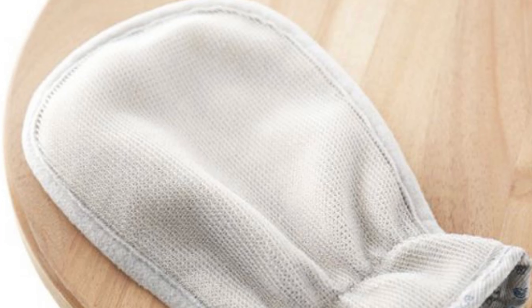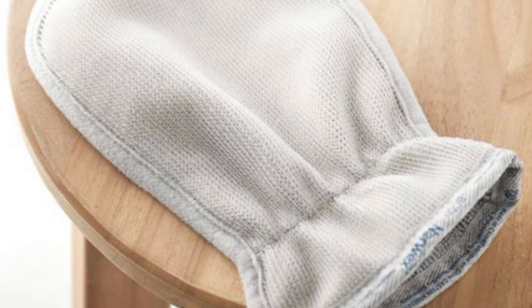We also have the body scrub mitt. It has a scrubby side and a body cloth side. You put it on your hand and wipe from head to toe. A lot of guys like this because it's fast and easy in the shower and it helps the transition to a no-soap life go a little bit smoother. It's also a great stocking stuffer, and a lot of my hosts will tell me it's their favorite freebie they earned in the host rewards. Check out this body scrub mitt — it's fabulous.